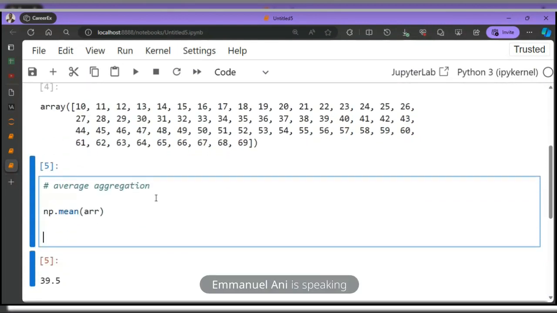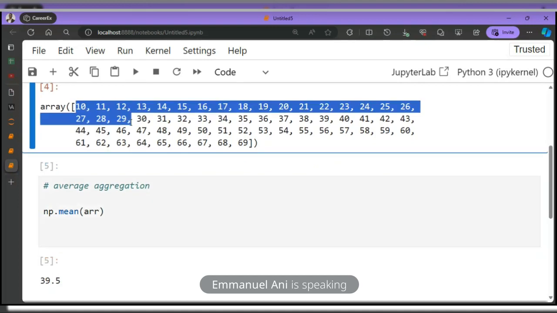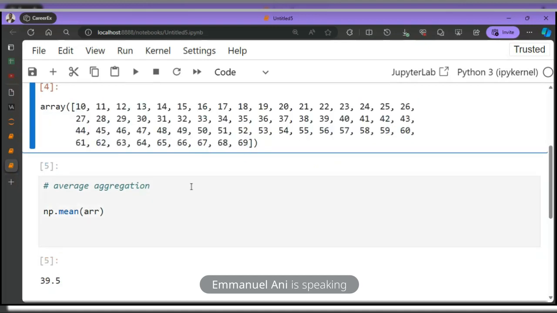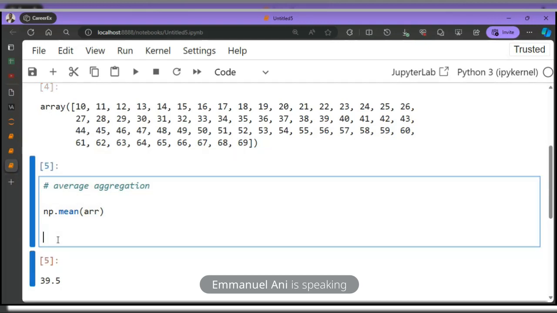So let's assume I want to add all these scores together now, right? So I will use another aggregation function to do that. An aggregation function to add all your values together in NumPy is basically addition, but the function in NumPy is sum, np.sum.